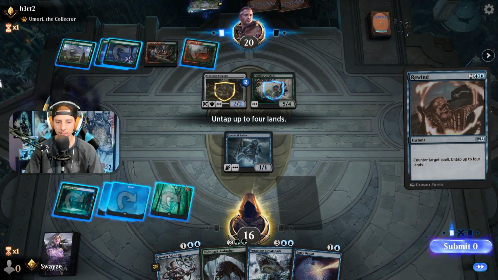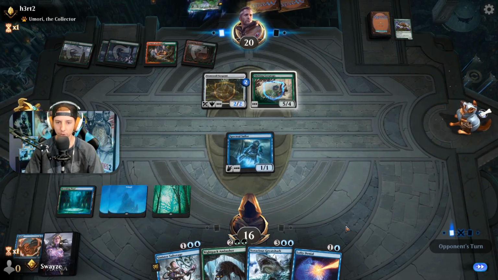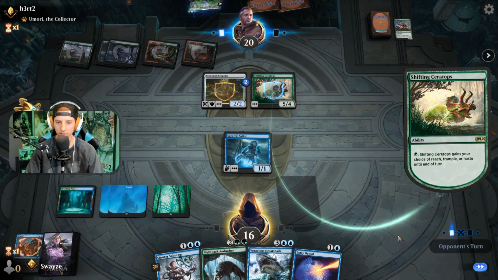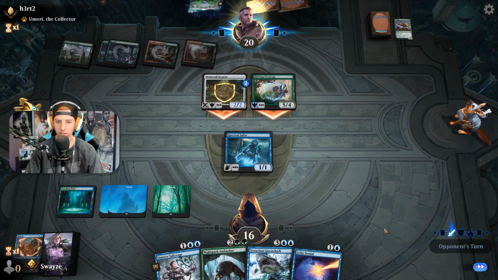That opens up our mana. So we could play our ambusher and kill this shifting Ceratops. It's gonna give trample, okay.